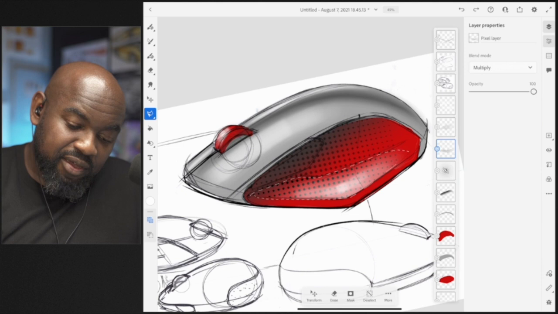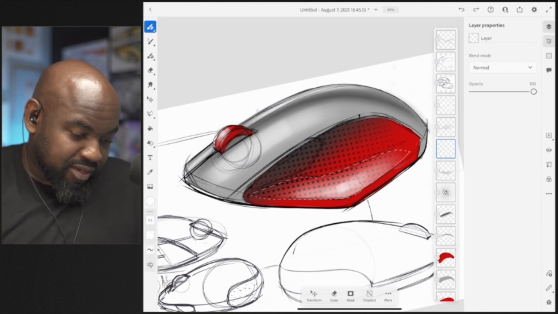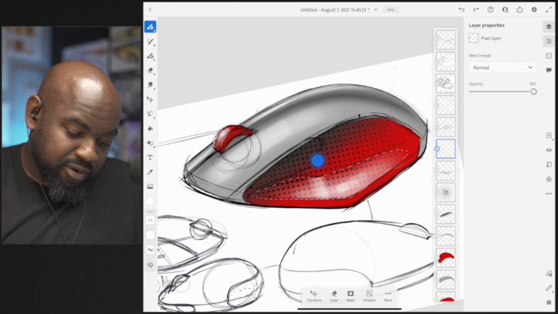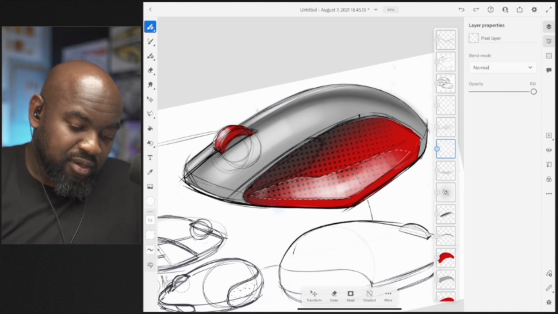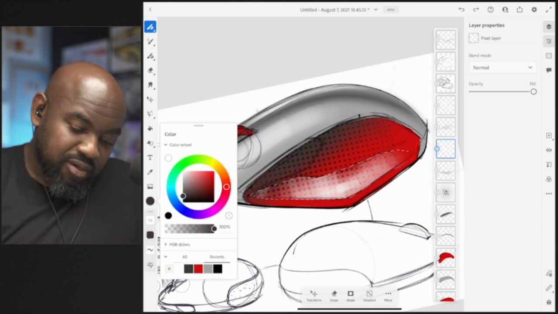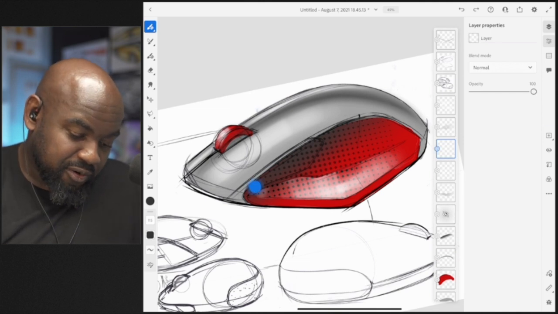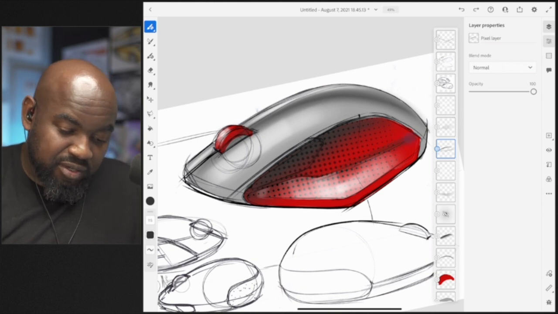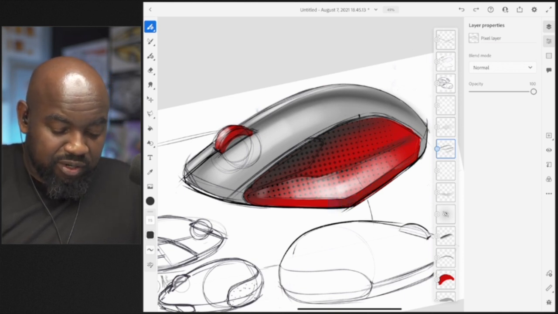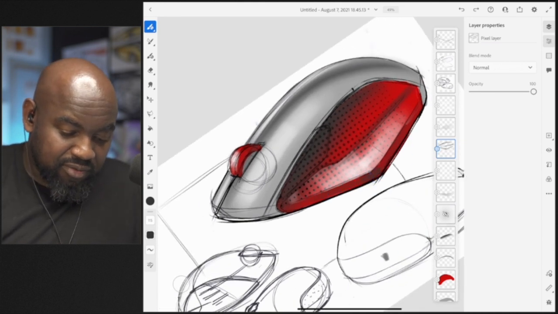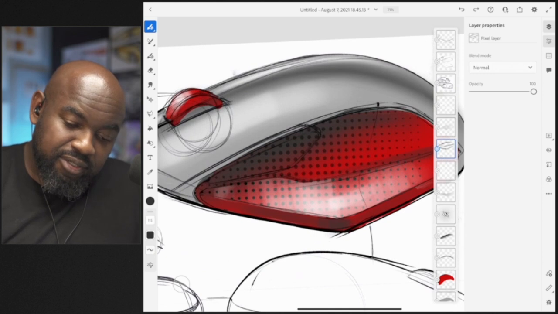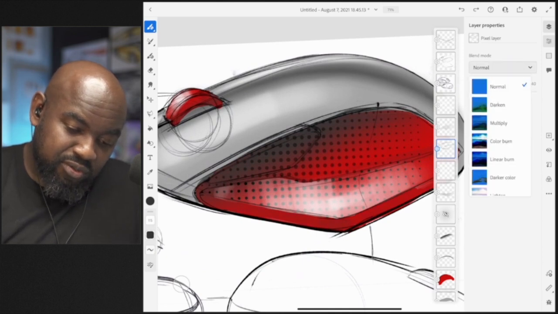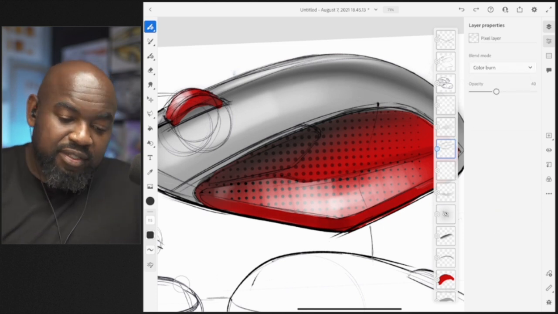All right, so you can kind of think of it that way. Let's add a little bit more glossy here with my marker. See if we can obscure the texture just a little bit, like so. And up above, let's deselect on a new layer. Look how many layers I have. So working with this many layers allows me to have flexibility in my approach, and that's why I try to have as many layers. All right, adjust our opacity, switch to multiply, or you could play with color burn as well and see which looks better.